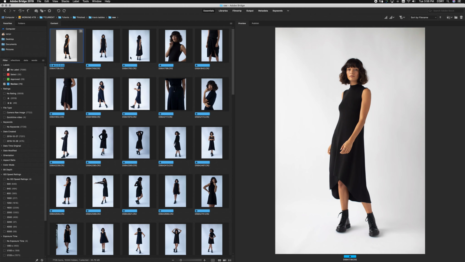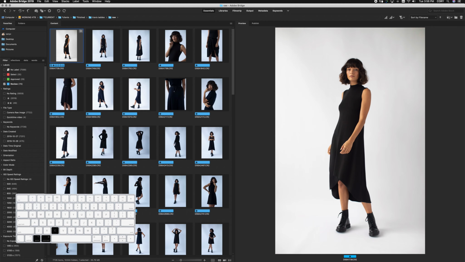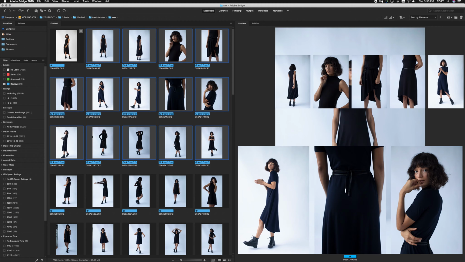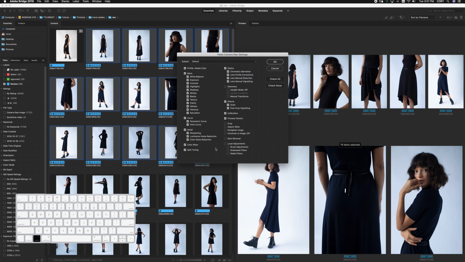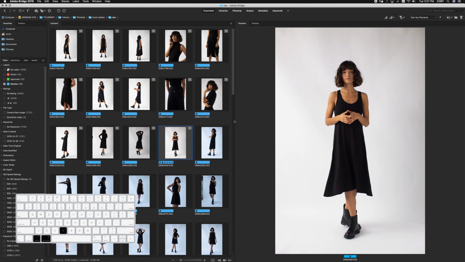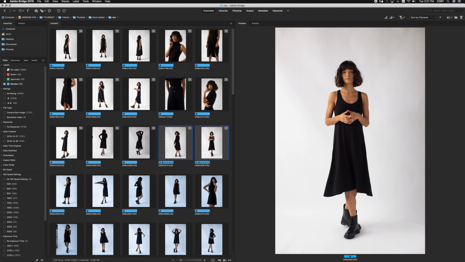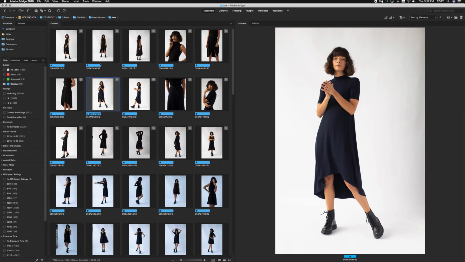And that's it. Done. So now what we're going to do, I'm not sure if you're using Lightroom or Bridge, but you're going to copy the treatment. In Bridge, it's Option Command C. And then you're going to take, say, the first 3 rows, Option Command V. And then that just pastes the white balance right on it. And you can already see there's a big difference.